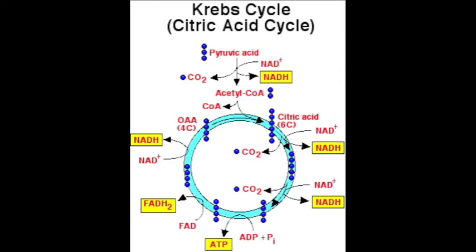This process just stated happens again, which leaves you with a 4C. These atoms are rearranged. ADP to ATP. FAD plus captures energy. After this, you're back with a 4C. All those NADH and FADH2 go to the ETC. This process's purpose was to get energy. Let's go to the ETC.